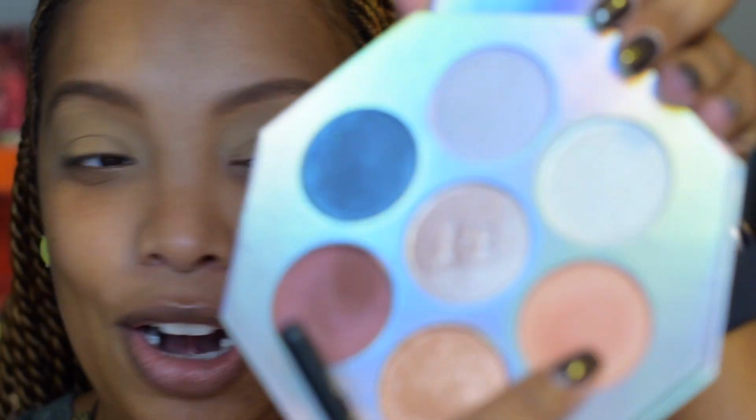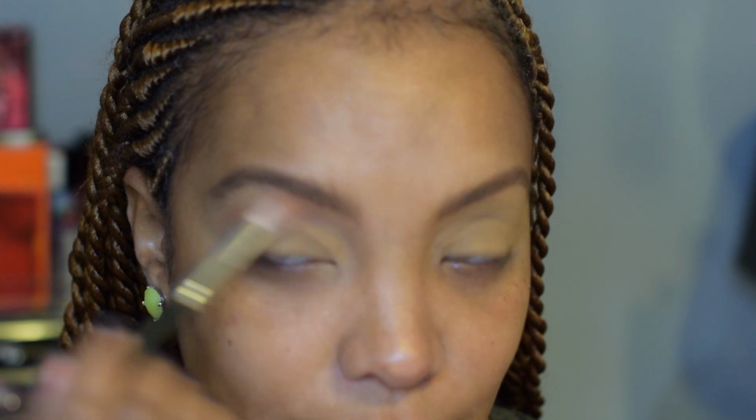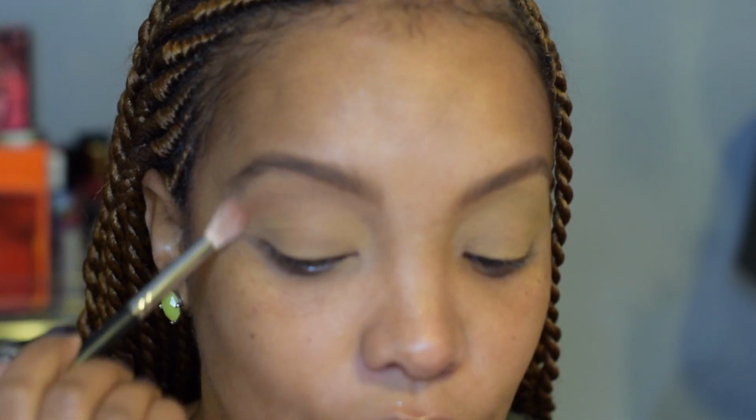So I'm going to take this Morphe brush right here. This is the M441, and I'm going to start off with this orange color. This is called Honey Slope right here. And I'm just going to take a tiny bit, tap some off. And I have my Urban Decay Primer Potion on in the shade Caffeine. And I'm just going to go back and forth right here, just to make a nice wash of color, to kind of fade in.